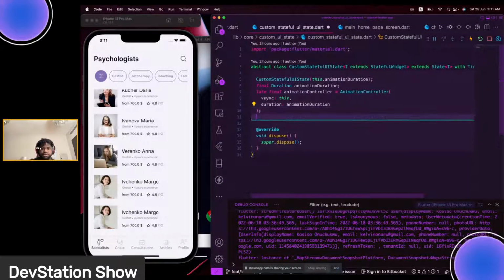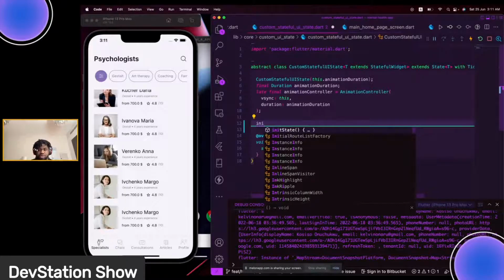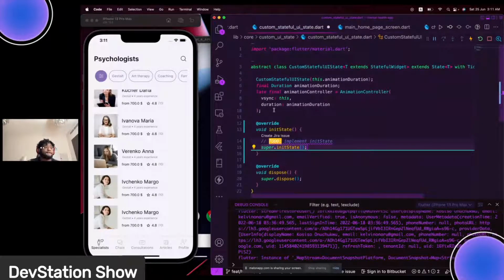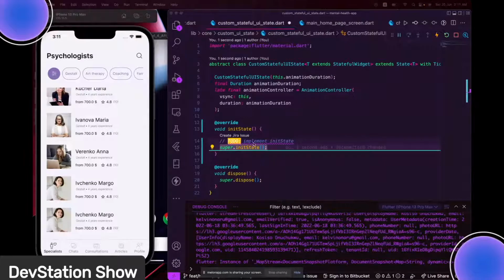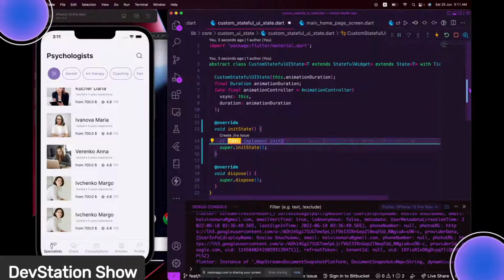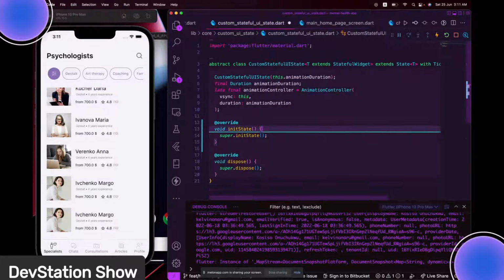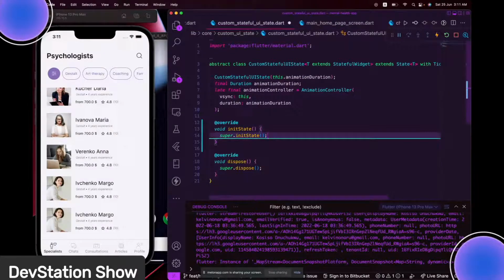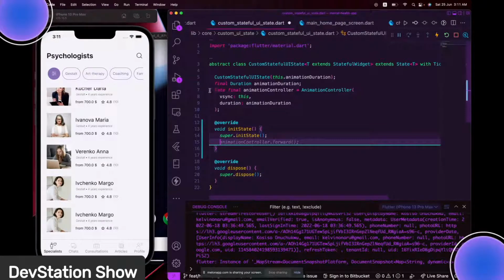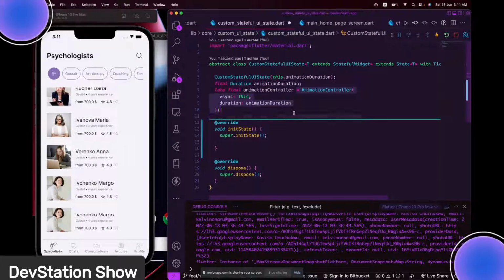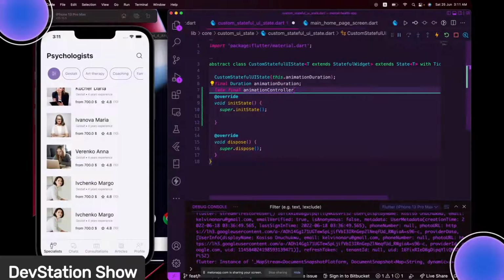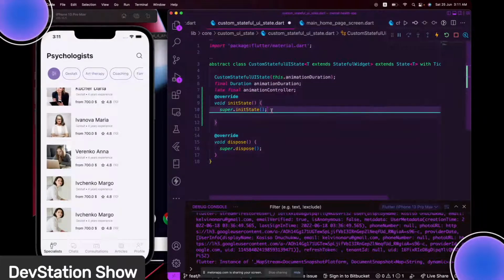So let's have an init state here, and I'll go ahead and make this open. Let's create this. Move this from here to our init state method.